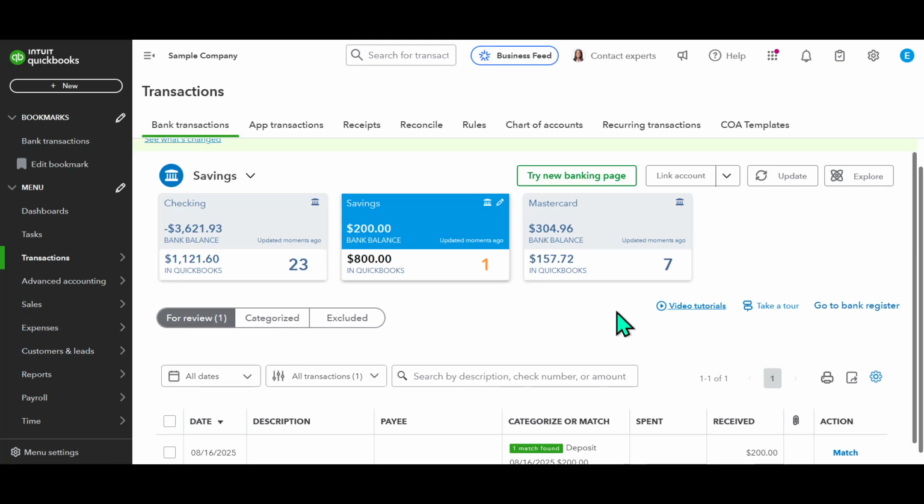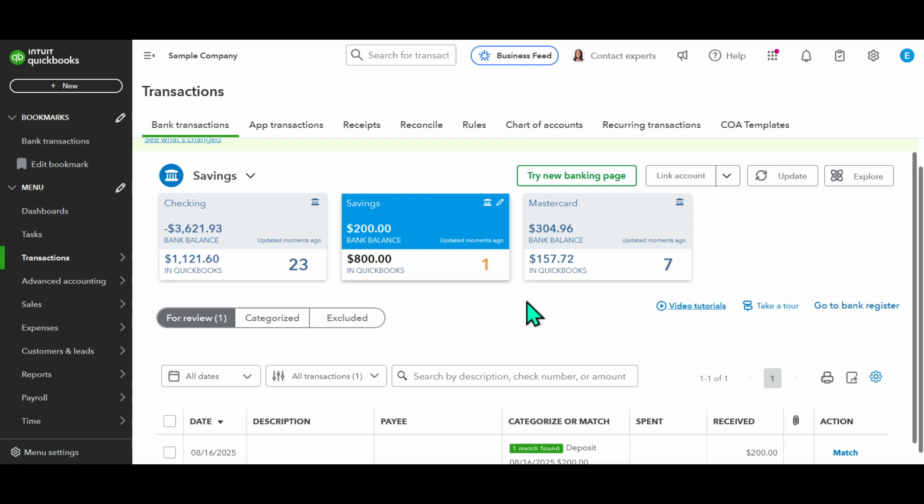In today's video, I'm going to teach you how to customize your invoices, sales receipts, and estimates in QuickBooks Online. This is a handy feature that can help you tailor your financial documents to better represent your brand, ensuring that your business communication stands out and remains consistent with your overall design aesthetics.